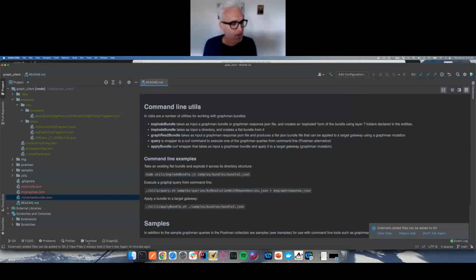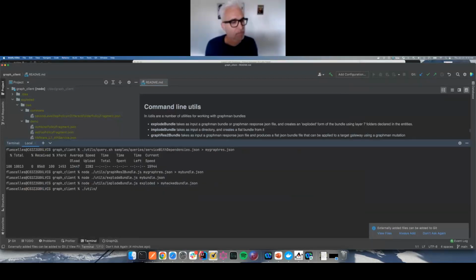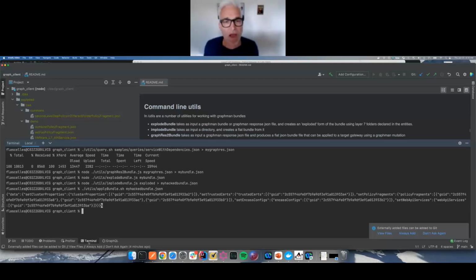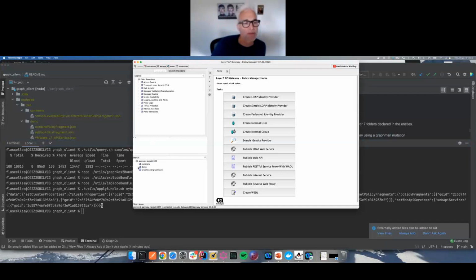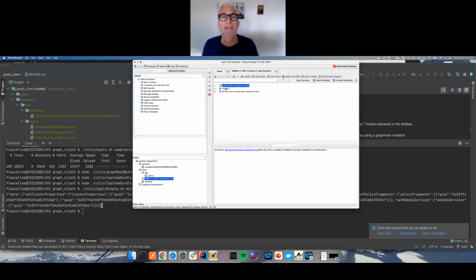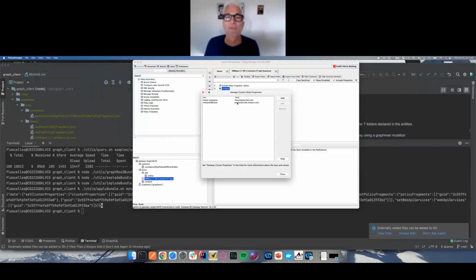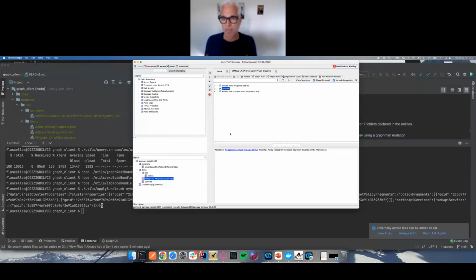So I want to apply this bundle. Apply bundle, my hacked bundle, the JSON, cross your fingers. Here's what was applied. I do a refresh, and you can see all this stuff has been deployed. You can see that extra folder here that we specified in the configuration of set foo. If I open that service and look at this, you can see that little change that we have here. Same thing if I go into my cluster-wide properties, I've got the production version of that variable here. So yeah, this is about bundling.